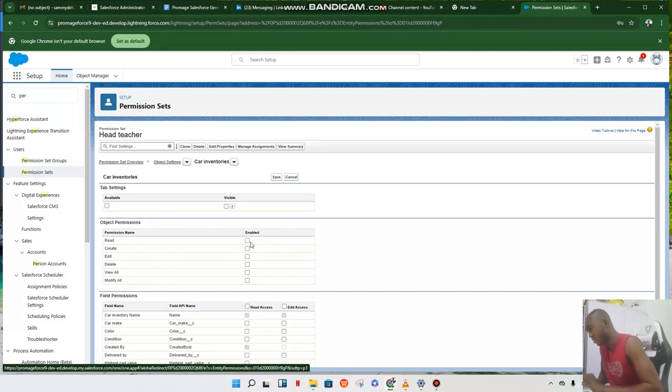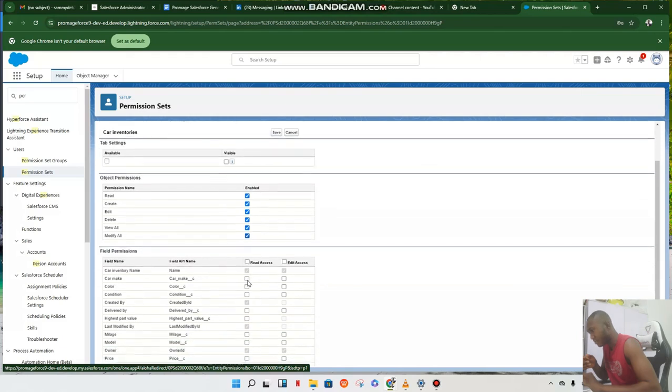So you can go ahead and give the various functions, so that whoever has all of this can now read, create, edit, delete, modify, and all. Here we go.